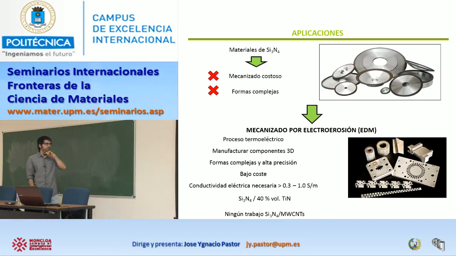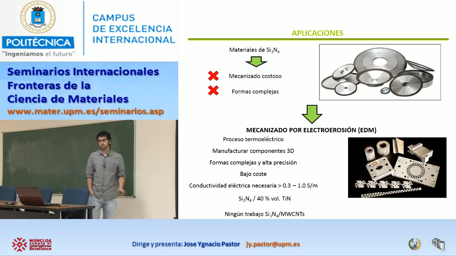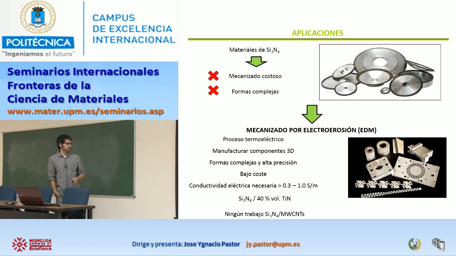But then there is a technique that I think is the next day. That is EDM, electrodischarge machining. That is quite cheap, is well used, and is a thermoelectric process that is relatively easy for processing this kind of materials. But what is the problem? You need your material to be an electrical conductor. Silicon nitride is not an electrical conductor, so you cannot perform EDM. But what happened? We incorporate the nanotubes, and then it is. And if we can use this technique, this problem that is really a big problem to take silicon nitride to the market is solved. It's a really good advance.